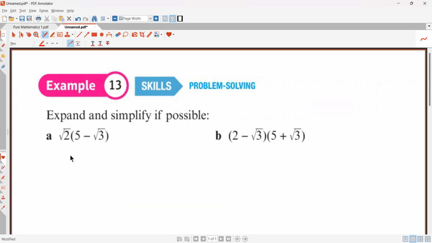Okay, can we multiply this to 5 root 2? Agree? We always write the number first, by the way, then roots, because writing root 2 multiplied by 5 looks weird. So that's why I write 5 root 2 minus root 2 into root 3. Let me do it manually. 2 into 3, you can do it like this, so where I can write root 6. Well, I'm teaching you the manual method. So let me do it as elaborately as possible.